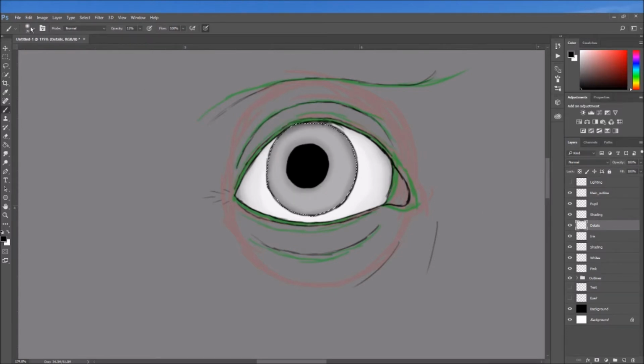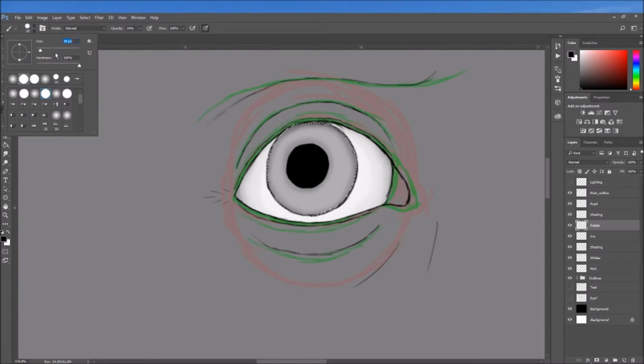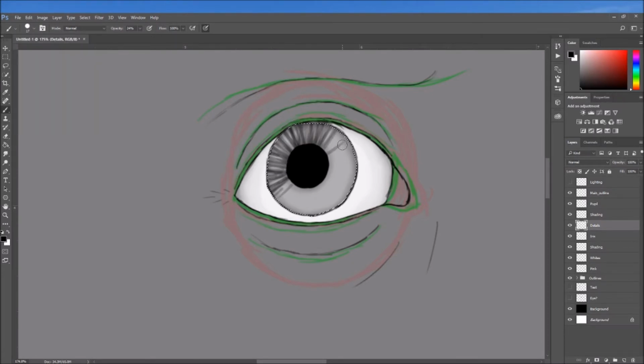Now I need to go into my details. I'll bring up the opacity and drop the size. You can also drop the size by using arrows and hitting up and down. And then once you're satisfied with it, I'm currently not too terribly satisfied with it. I mean, it looks better. Something I will do is drop the opacity and then make a new layer and basically repeat the process. And that would be basically the detail for my eye.